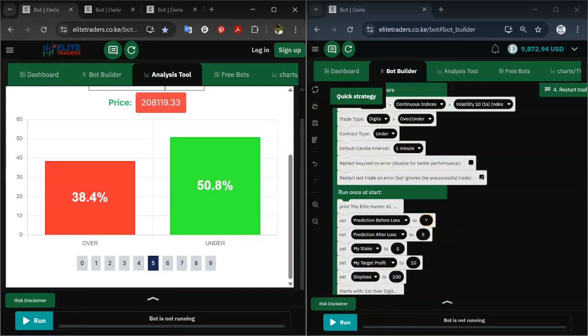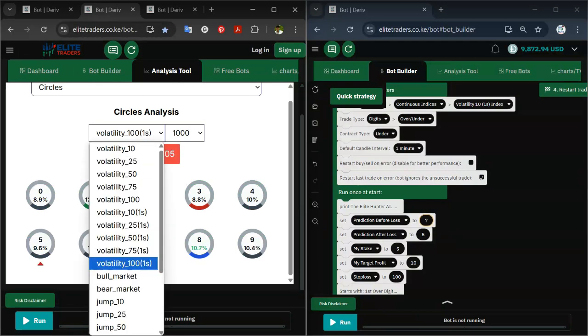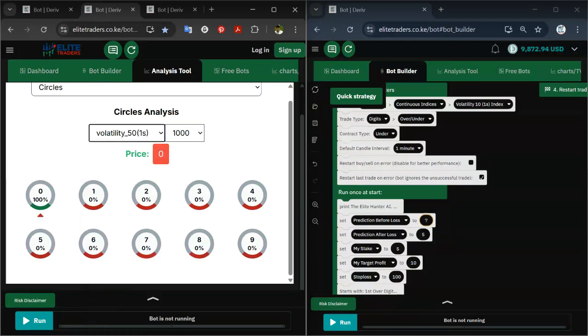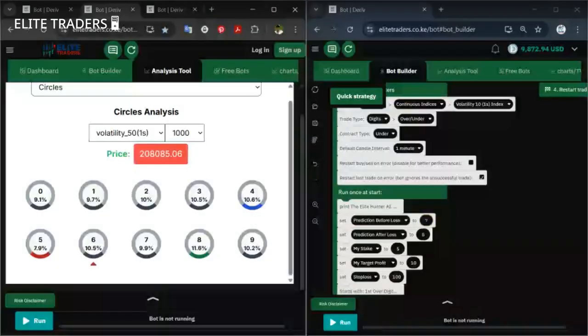If it is okay, you come to this other side and set the volatility to 51s here. Then you look here, this is our recovery market, under 5. So that means the blue bar and green bar should always be below digit 5. The next thing you do is check the green bar and blue bar, that one is okay. In this case we are being measured up by digit 8.